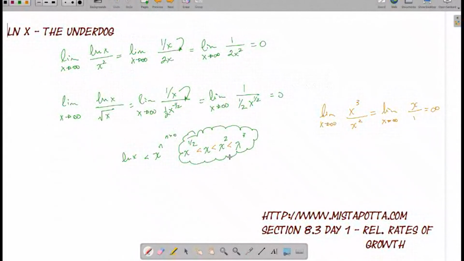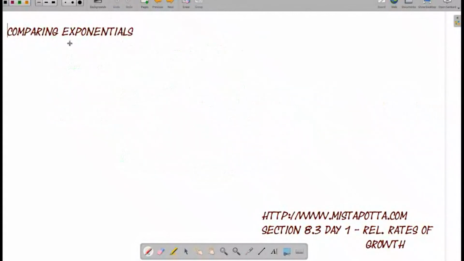So in the example that I just showed you, where I was coming up with this order, this hierarchy of functions, when I talk about x squared, I'm really talking about a polynomial of degree 2. And when I'm talking about x cubed, I'm talking about a polynomial of degree 3. And I do have this ordering here going all the way down to, as long as n is positive, functions that grow faster than natural log x.